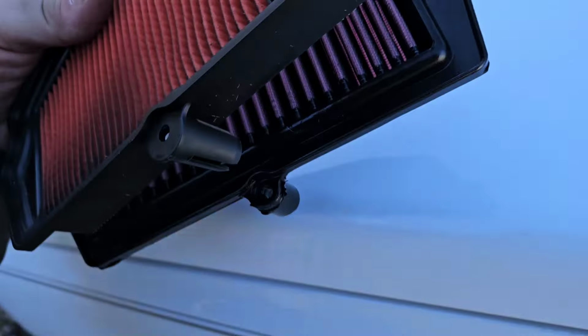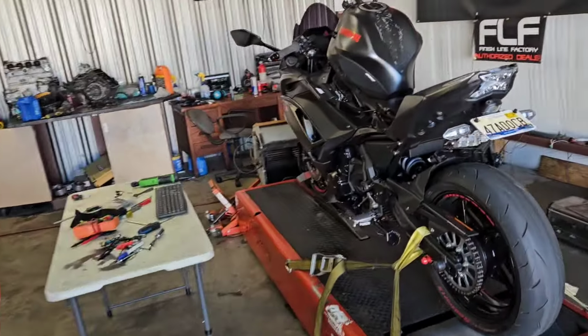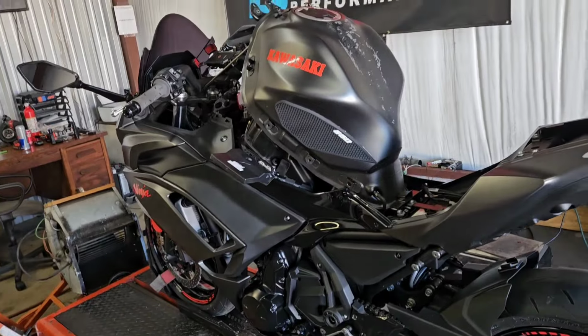So we're going to go ahead and get that swapped out, pull the ECU out, pull any restrictions out of this thing that I can locate in the tune-up, and see what we make.